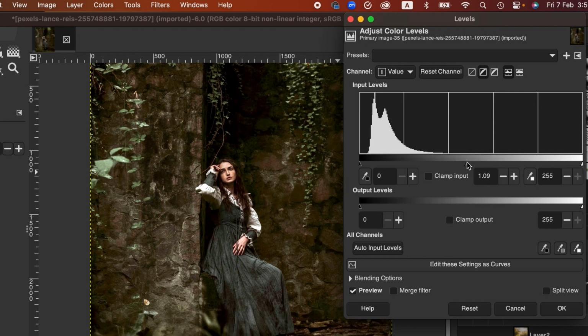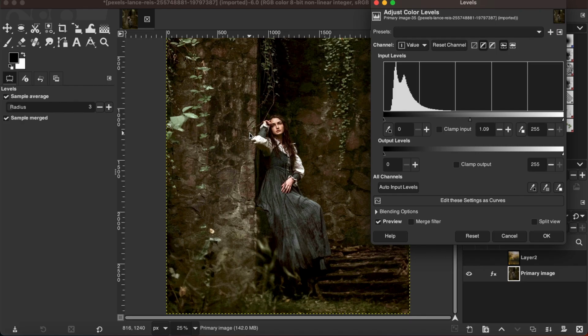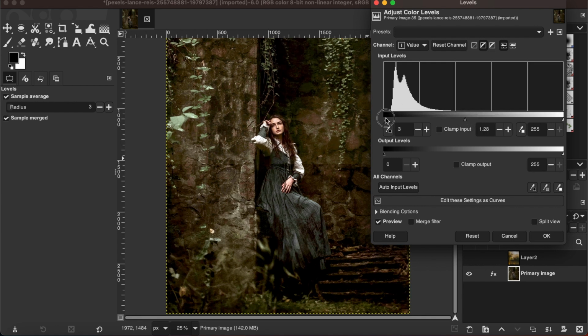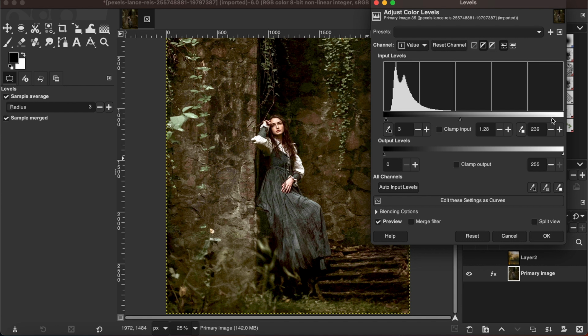But I think, considering this image, this is fine. However, if you want to adjust the color levels, you can do it by moving these lines, so that will give you more perspective to enhance your image. Hit OK when you are happy.